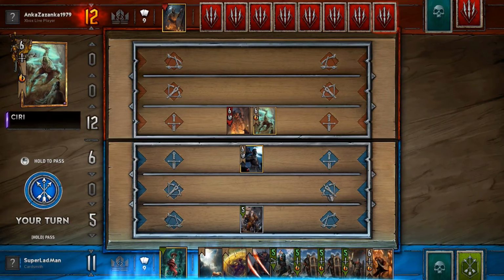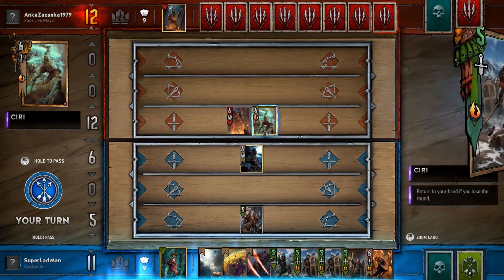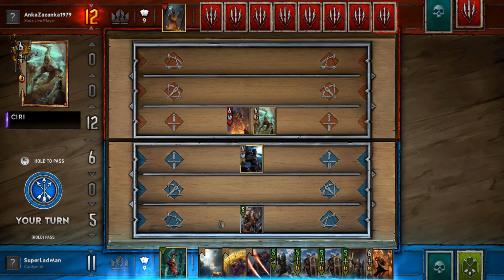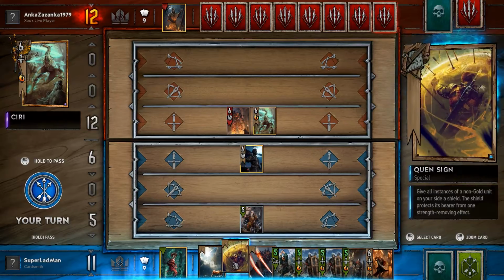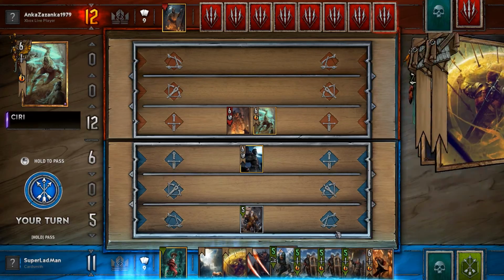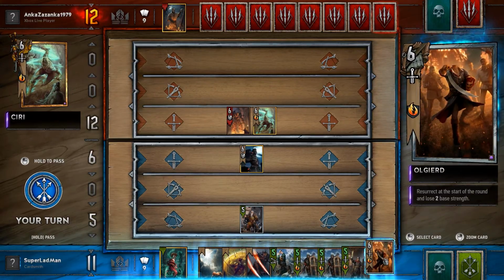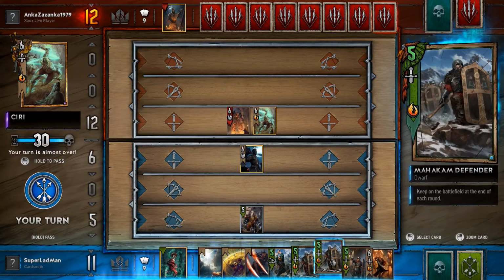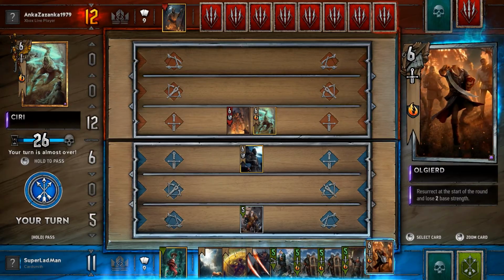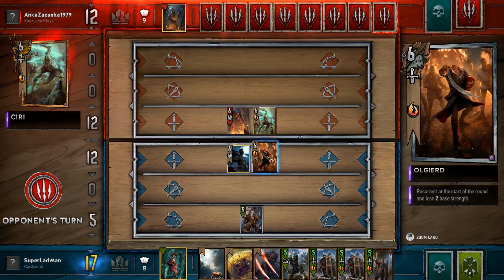Probably won't make too much of a difference because we do have the Mahakam defenders to essentially make up for the fact that he's going to have card advantage. And then we've got Quen signs to make sure that the strength removing effects that he may have don't hurt us. Do I want to go Olgierd here? Or do I want to start putting the defenders down? I think Olgierd, because yet again, even if we throw the round, we're still getting him back.